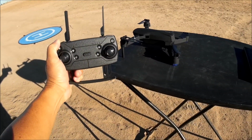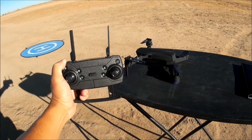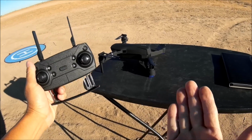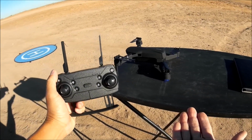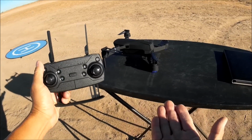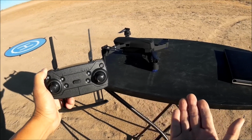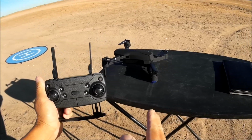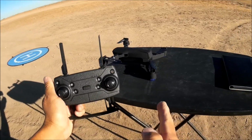Turn on the remote and automatic bind, and there was another solid beep. That means that the GPS has been already acquired. Yeah, because I just did this calibration dance and the gyro calibrate just before I started recording to make sure it works, and I think it's ready to fly. But we're going to go through the steps anyway.